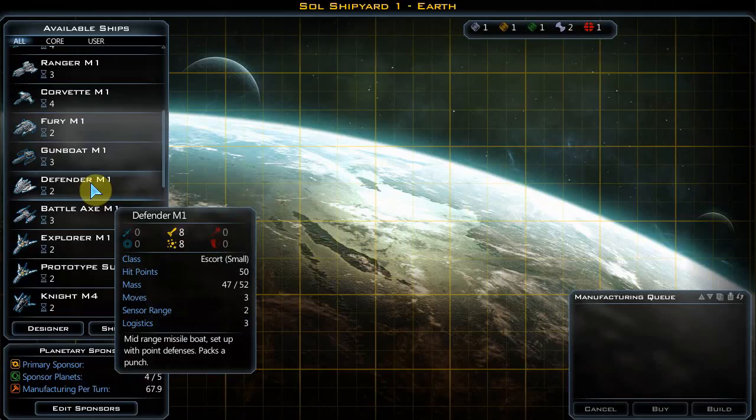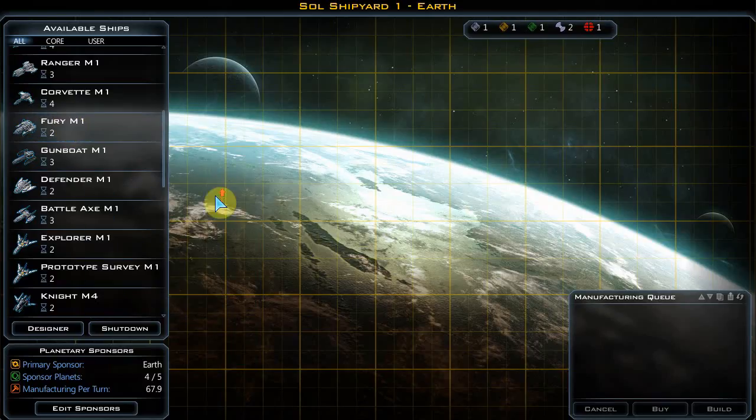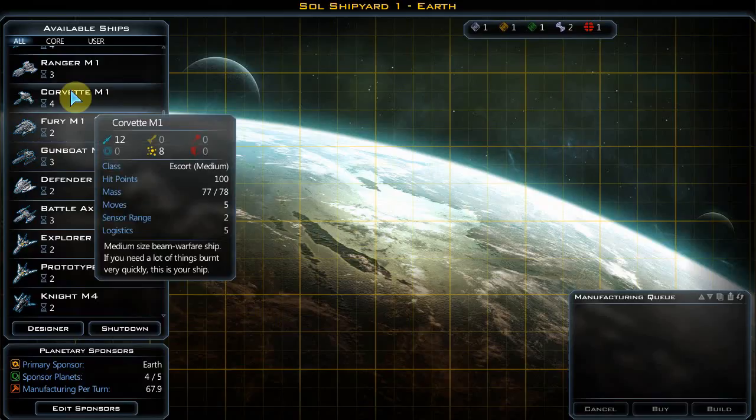Eight bombs. Eight bullets, a mixture, 3-4-2, small assault vehicle, Corvette, 12 missiles, oh, and that's mine, a new Ranger M1 with 12 bombs, that's pretty good, zippo defense, not much defense, mind you, oh, neither is that.